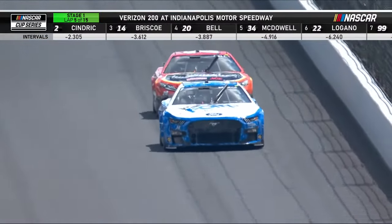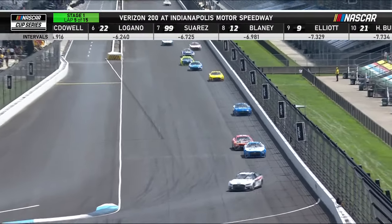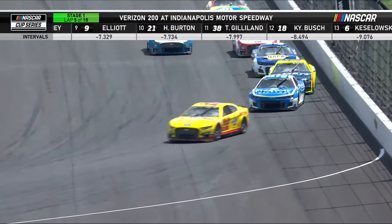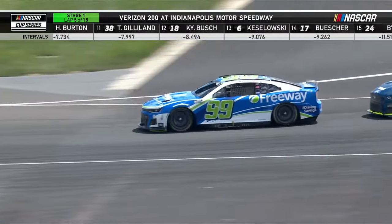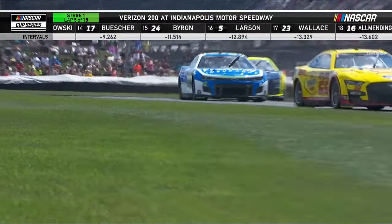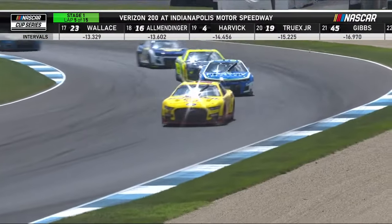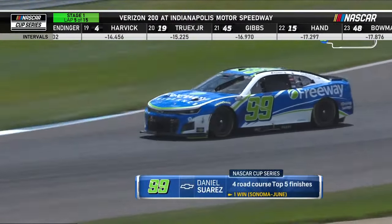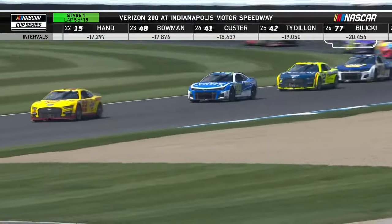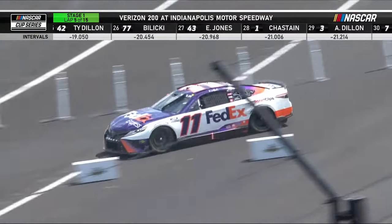Meanwhile, a little further back, Daniel Suarez sitting in the seventh position. His helmet hose, as Bell tries to get that dirt flat, won't be able to make that move. Helmet hose for Daniel Suarez actually blowing in hot air inside the helmet. So, Jeff, how much of a distraction is that? In fact, Daniel said if I lift my visor, it's cooler than it is with the helmet hose blowing in that hot air. That is not good on a day like today. It is very hot outside today, much hotter than it was yesterday. That's going to make this race that much more challenging. You need a little bit of cool air coming into you.